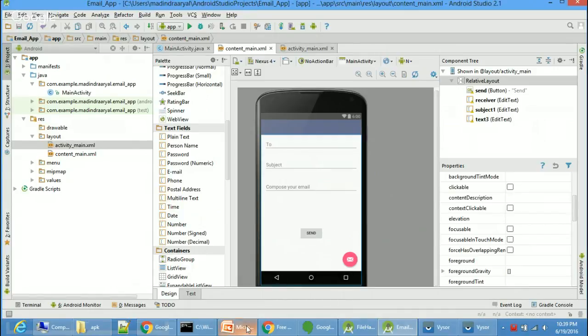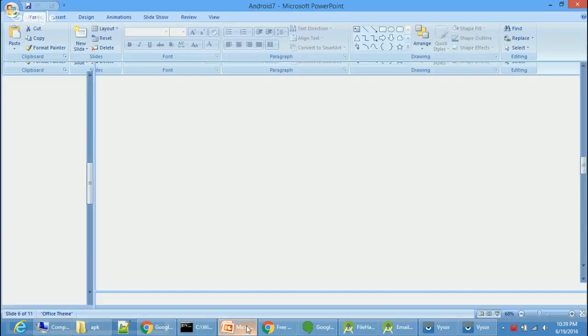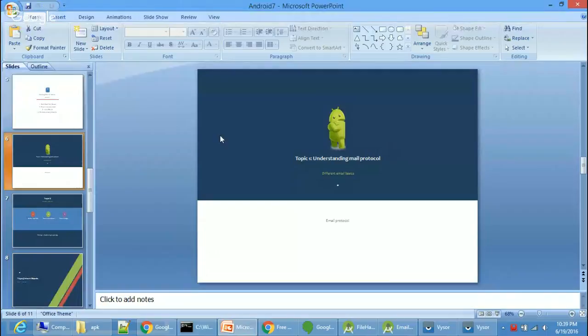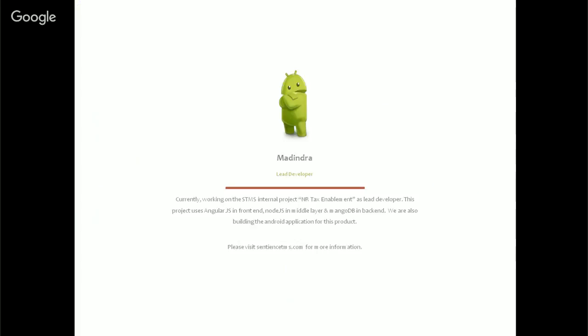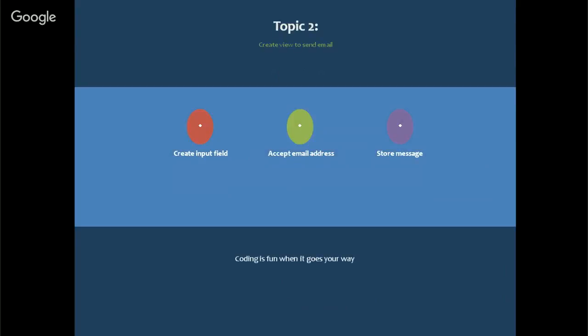Again, let's move ahead to our understanding mail protocols place, where I just left all of you. So we completed understanding mail protocols. We saw how we can send email. Creating input field is done.